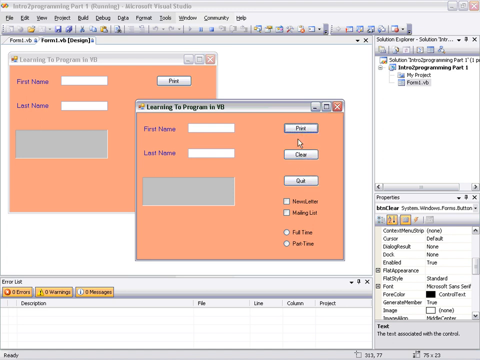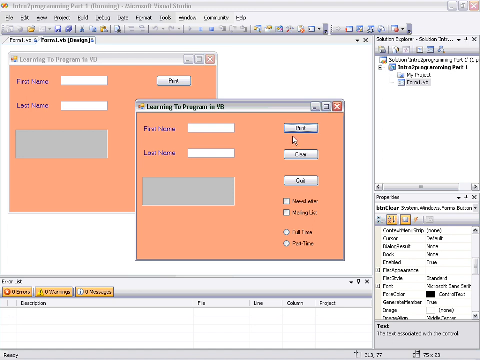Now, think of this. We said that I had properties. Ron has properties of hair color and weight and eye color, right? But Ron has also been programmed to respond to events. If you came up and slugged me in the stomach, I can guarantee you I wouldn't just sit there like nothing happened. I'm not sure what I would do. Depends how big you are, I suppose. But I would respond. Well, that's an event. You, by hitting me in the stomach, just triggered an event in me, and now I'm going to respond. Well, that's exactly what's happening with these little buttons and with all these objects.